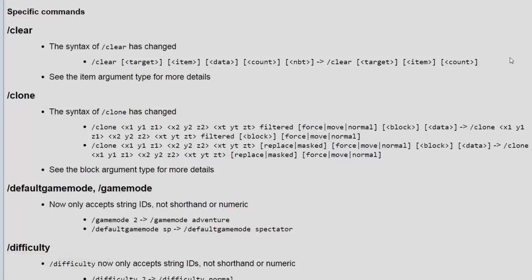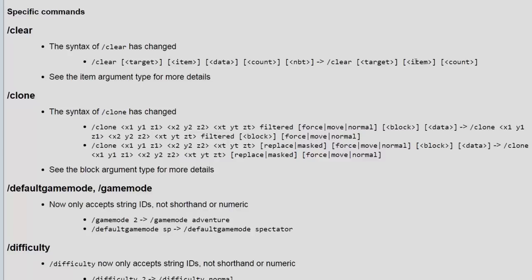I'm not gonna lie, this is probably gonna be a longer type video. I'm gonna try and cut it down as much as I can. We have some more developments with the command structures and changes in 1.13, and these are some very big changes. There's one change which I'm not very fond of. I'll get to it in a moment, but there are so many command changes in this update.